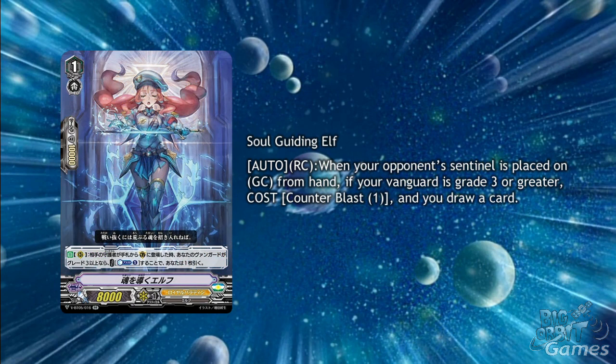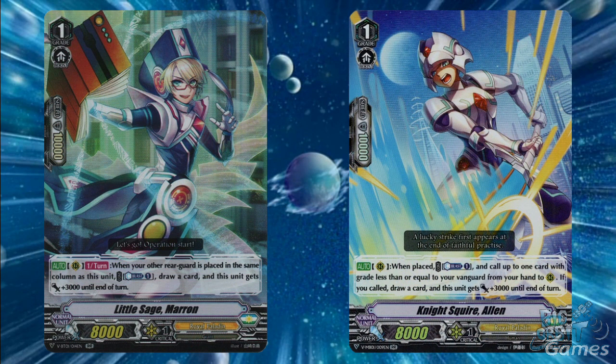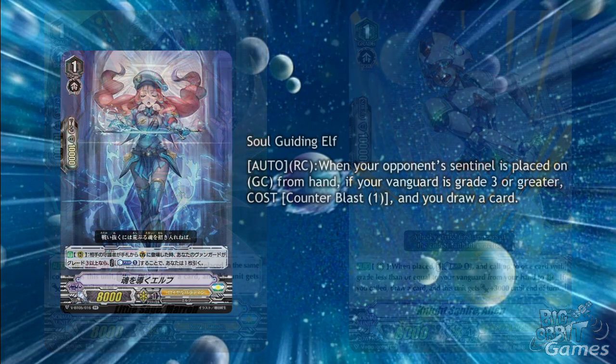Soul Guiding Elf is another grade 1 for the clan. She's a RR and has auto rearguard circle when your opponent's sentinel is placed on Guardian Circle from hand. If your Vanguard is grade 3 or greater, cost counterblast 1 and draw a card. Now that we've seen countercharges, this becomes a lot more useful. Marin and Alan both get this kind of draw skill too, though Soul Guiding Elf will work really well against Protect clans.